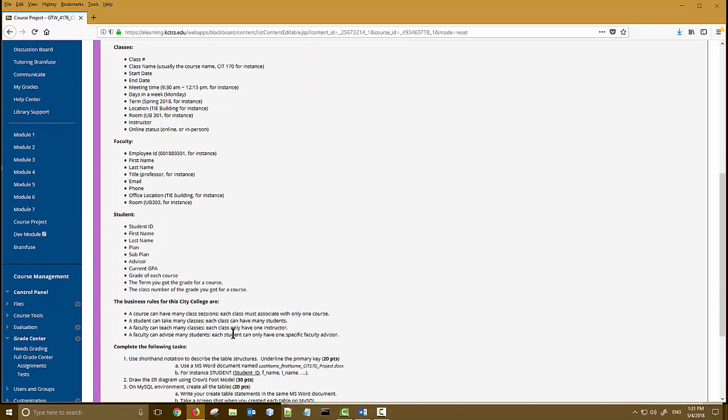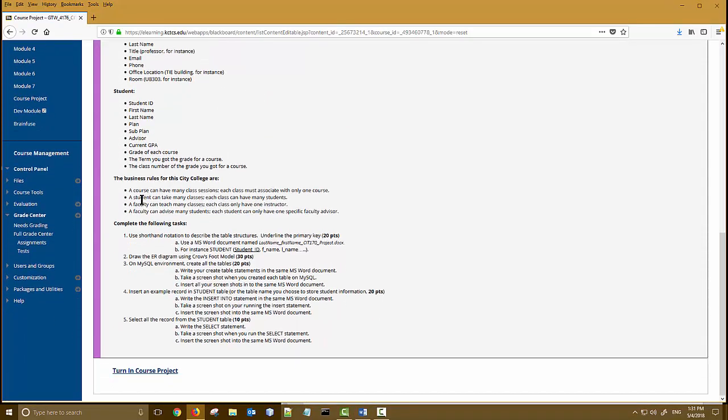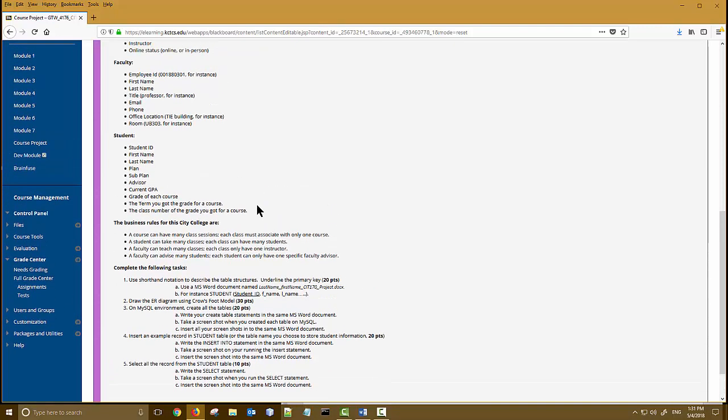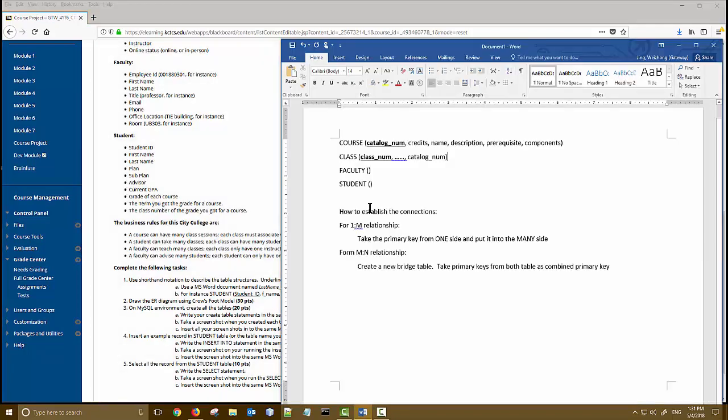Now let's take a look at the student and class relationship. A student can take many classes, and each class can have many students, which means student and class is a many-to-many relationship. In other words, this one and this one is a many-to-many relationship.